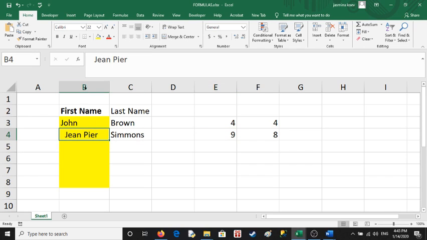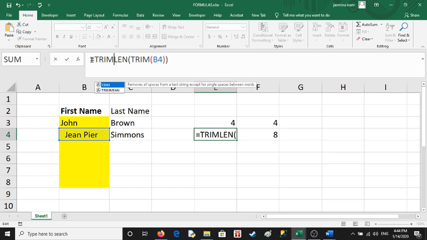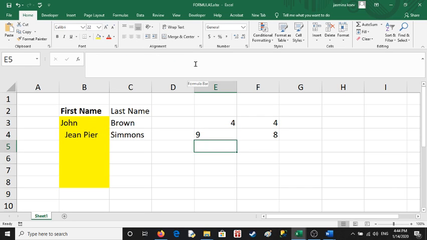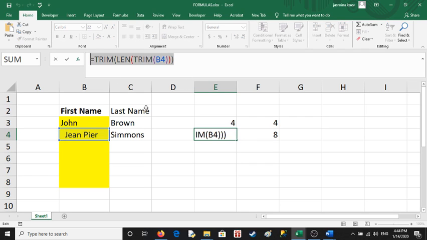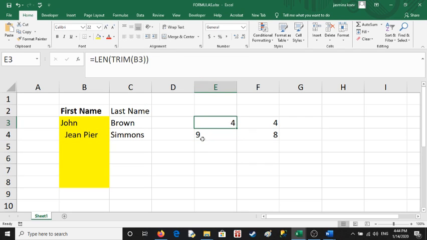To get rid of these extra spaces that I added here, I'll add a trim. You don't need to add a trim in this part of the formula. So ultimately, what I'm going to do is trim up here. Let me do the formula down here.